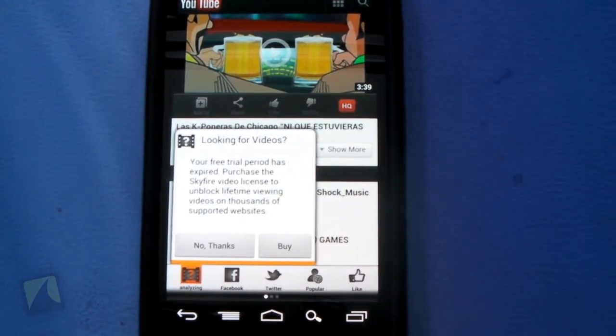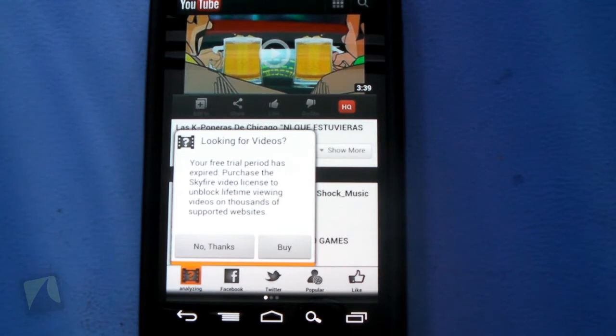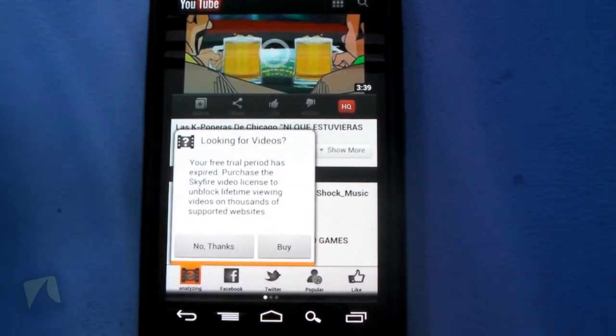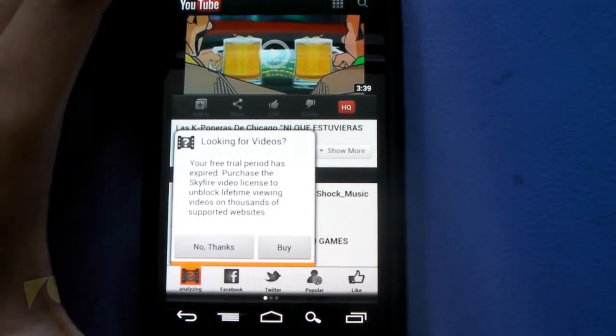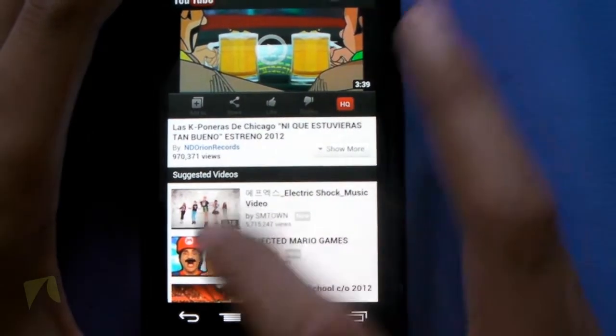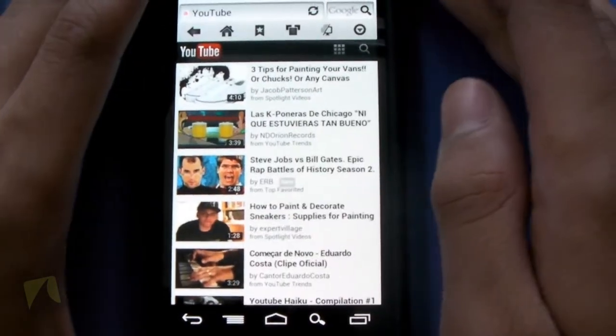First of all, when you use Skyfire for watching videos, you can't fast forward or rewind the videos really. The interface is just pretty bad. You can't select any quality. You can't interact with the video in any way. So it's really just, start the video and let it play until it's over or until you hit back. And for $5, that's really poor, you have a built-in YouTube application. Most videos you're going to watch are probably on YouTube. And if you're not, get a new phone that supports Flash.